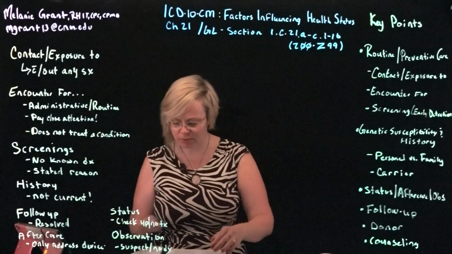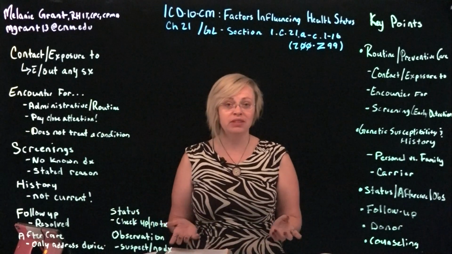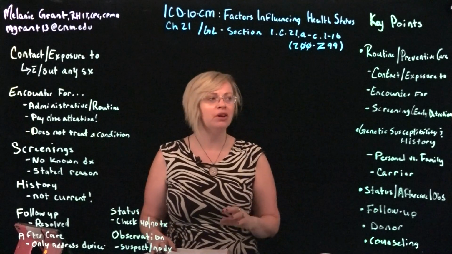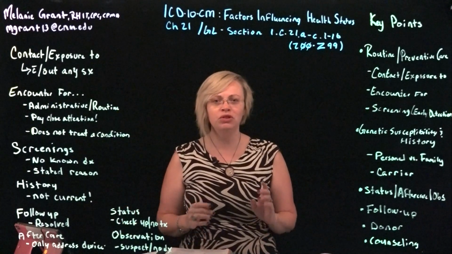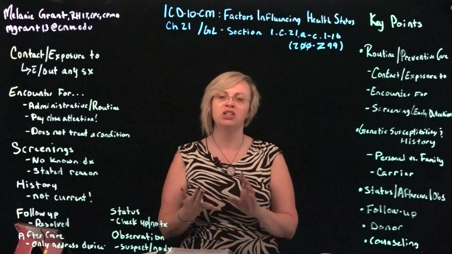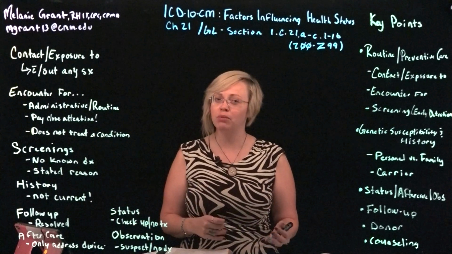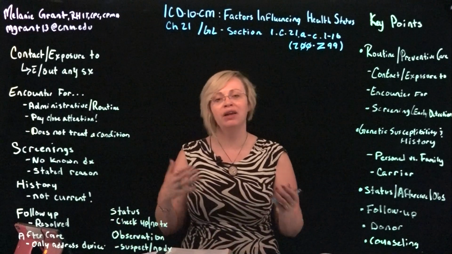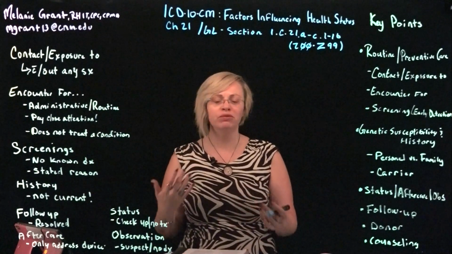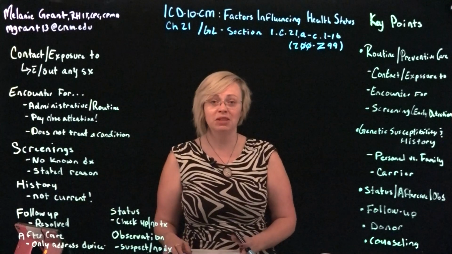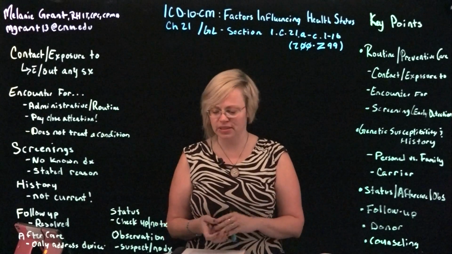So let's go ahead and start by looking at first how ICD-10 classifies factors influencing health status. The first thing to be aware of, and you may notice by looking at all of the information I put on the board, is that Z codes are generally used for conditions where the patient is not being seen or treated for an actual problem. Or they may have a problem, but they're not being seen for that problem, but rather the aftermath or some of the after services in relation to it. So these are all of your factors that they're coming in to get seen that have nothing to do with the actual sign, symptom, condition, or diagnosis.